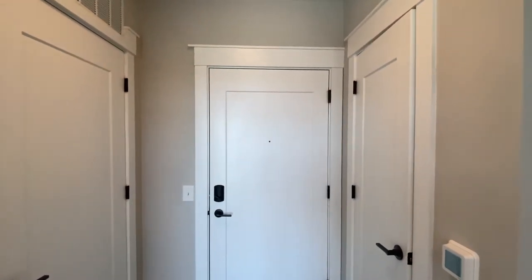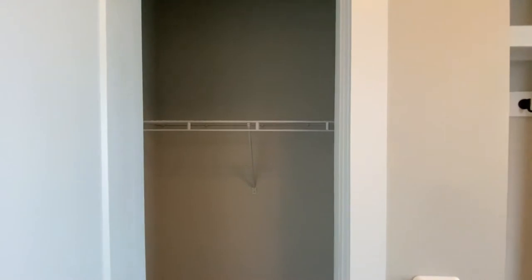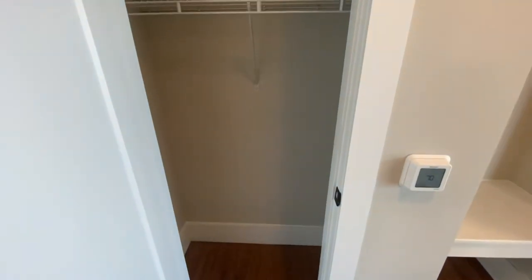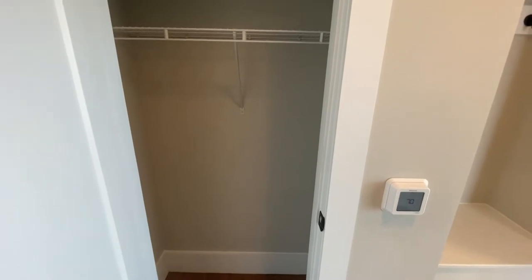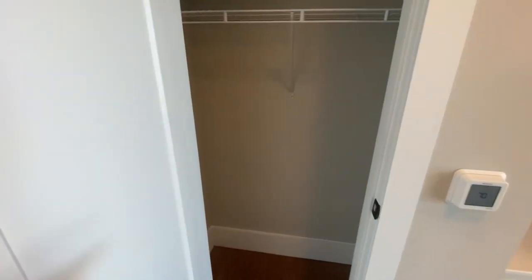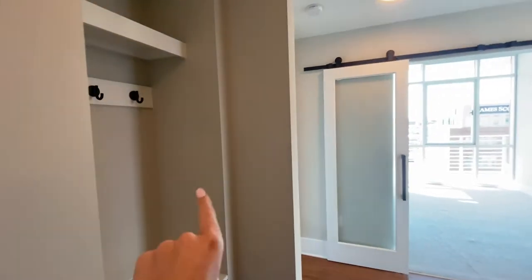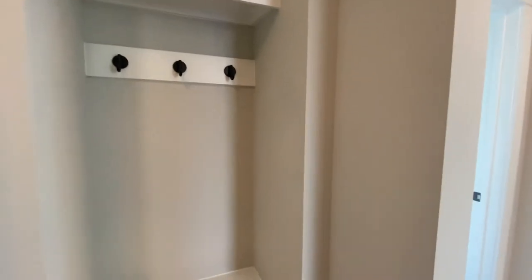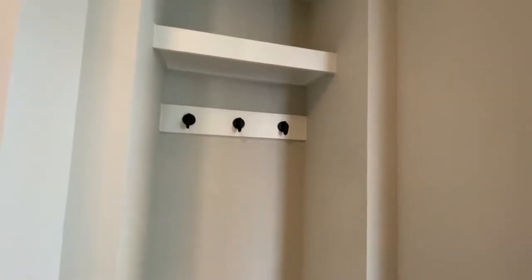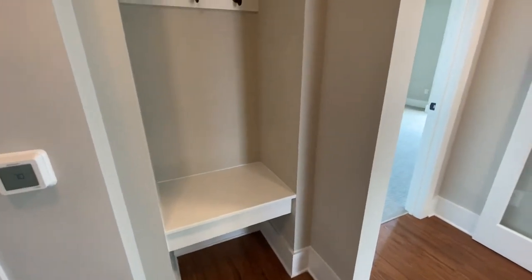It's a three-bedroom, two-bathroom home. On the left-hand side when you first walk in is your coat closet, so you have room to store your coats. You have a rack for top storage up there, and you can also stick your trash can in here if you wanted to. We do have valet waste trash — they come and pick up Sunday through Thursday, so you can just put your trash in here and then stick it outside your door every night. On the left-hand side next to that is a little drop zone for your coats and shoes. If you have a pet, you can put their leash right here. This is like a little mini mudroom area, and you also have storage underneath as well.